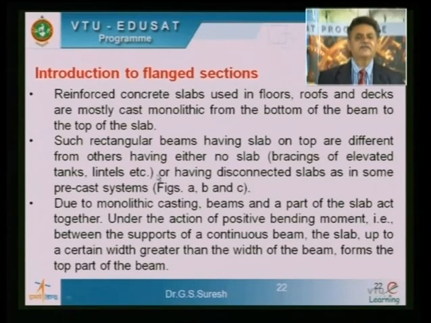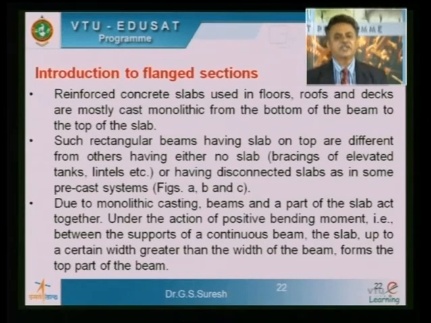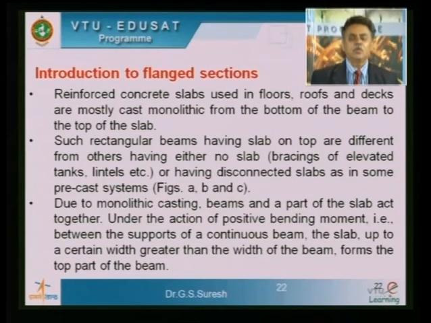So far, friends, we have seen two types of beams that are used in practice. The first one is a singly reinforced section, the second one is a doubly reinforced section. But very often we build the beam individually, that means without any additional member called a slab. Most of the construction we do, for either your house or for a commercial building, we need to provide the beams along with the slab.